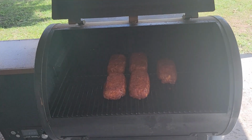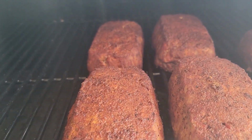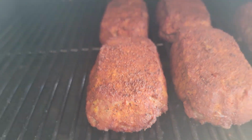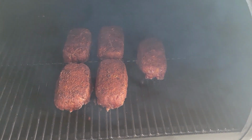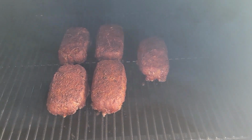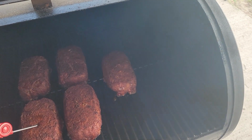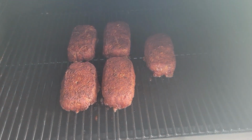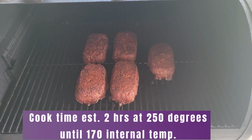All right, everybody, they've been out here about an hour. Look at that. I'm going to get the thermometer and see where we are. Okay, they were out here about an hour, and they were reading about 46 degrees. So I turned it up to 250, and they're reading about 127, 28, 29. So probably another 15 minutes. Like I said, I turned it up to 250. We're in a time constraint here, trying to get to a family gathering, so yeah.